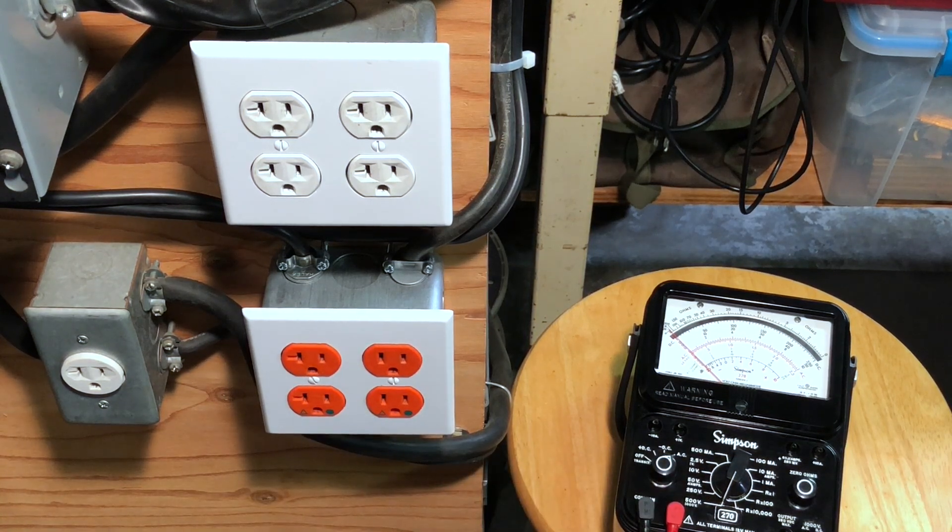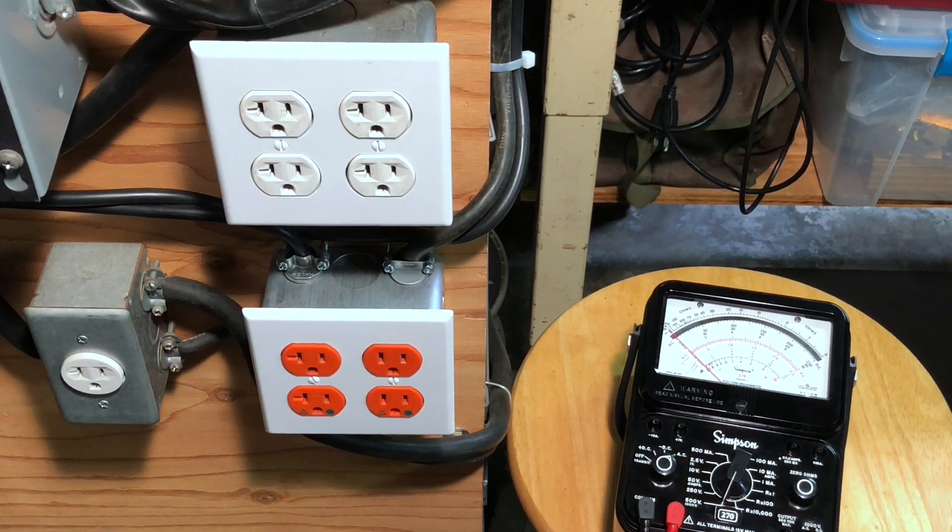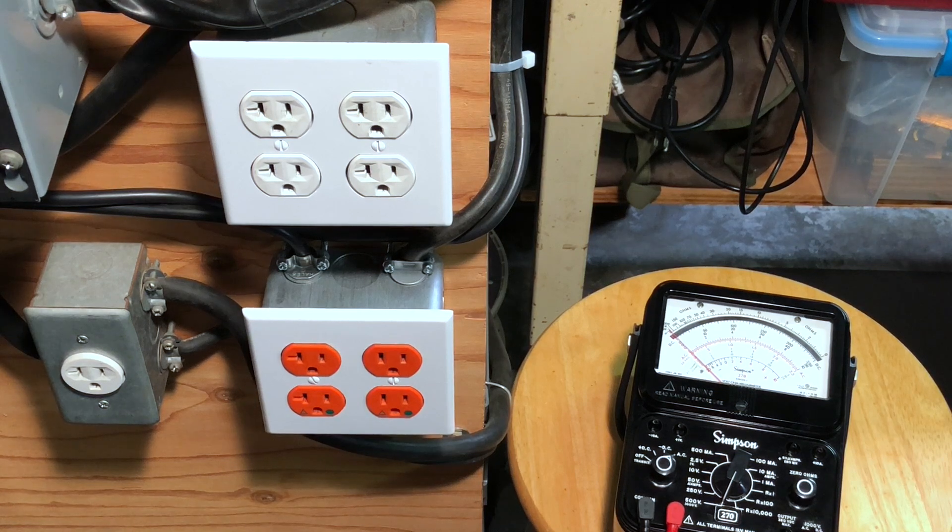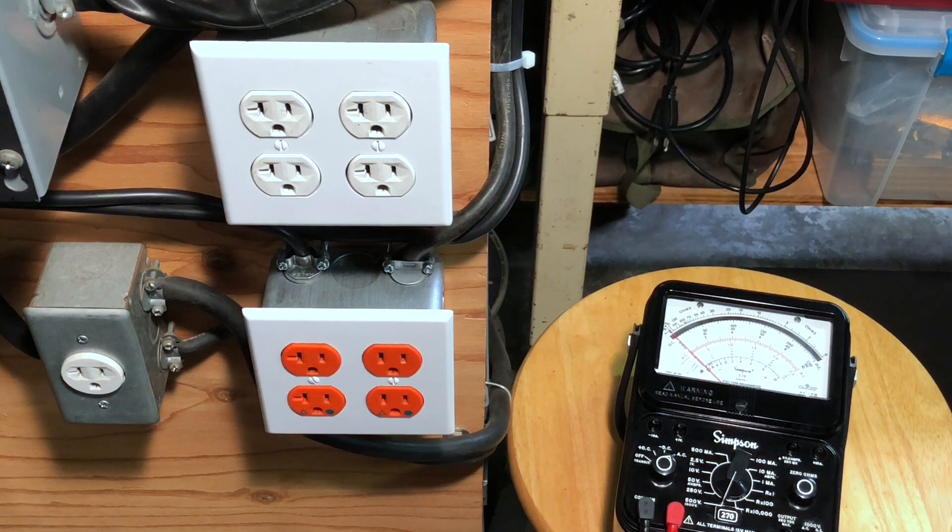When this is on 500 volts, this meter looks like a 2.5 mega ohm resistor connected across the voltage source. We know with the ghost voltage that voltage falls away when it has a low impedance connected to it. These various ranges have different impedances. On 500 volts, 2.5 mega ohms, but on 250 volts it's 1.25 mega ohms, 50 volts is 250k ohms, 10 volts is 50k ohms, and 2.5 volts is 12.5k ohms, so it varies quite a bit. Compare that to the Fluke digital multimeters we were using, those were over 10 mega ohms. Those have a much higher impedance. On the low impedance mode of those meters, they drop down below where this meter stops at 12.5k ohms. Those Fluke digital multimeters go lower than that for their low impedance mode.